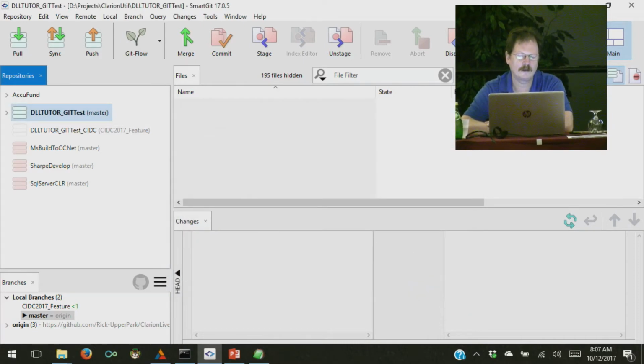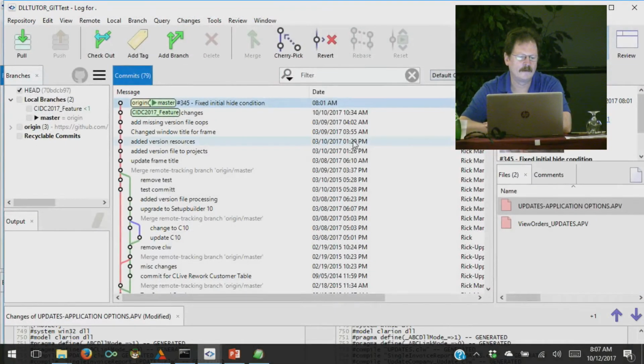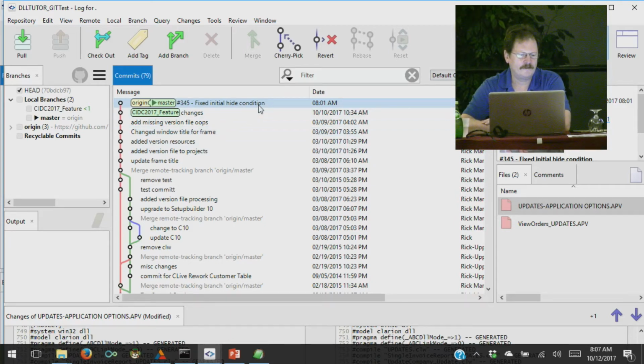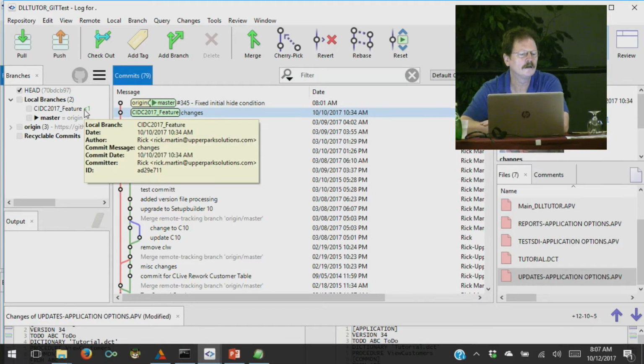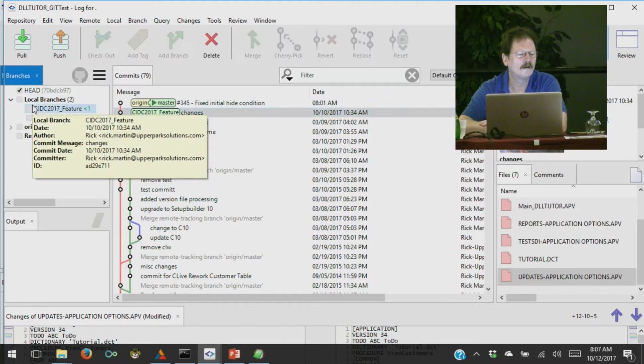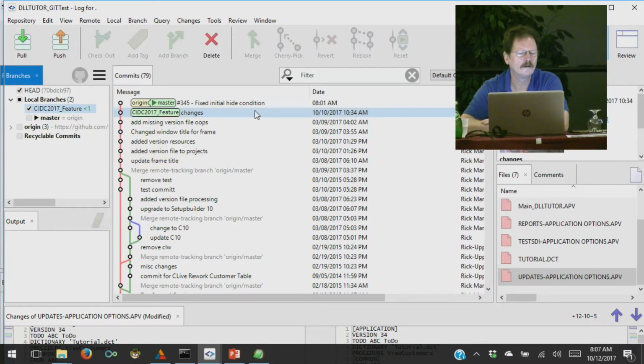So if we go look at our log now, okay, we should be able to see that we have a change here, fixed initial high condition, and did it not pull that? I should have pulled that.